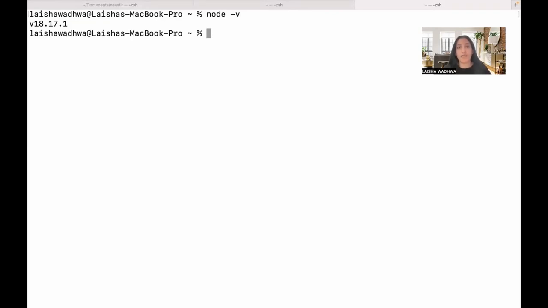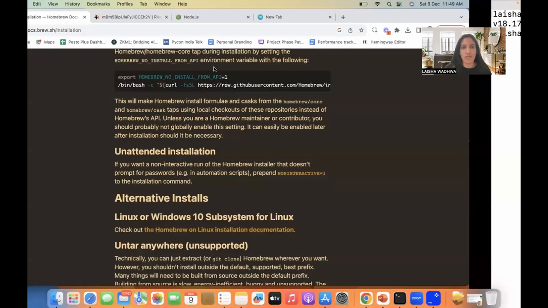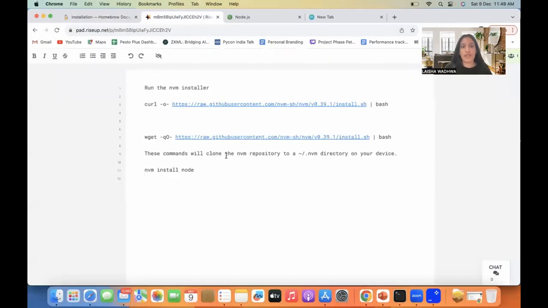But what if you are using a Unix machine and Homebrew is not supported? So there is also another way of doing it. In order to do that, let me show you a bunch of different steps. So what we can do is we can use the NVM installer, which is the Node Version Manager installer, to first basically set up the installer and then use a bunch of operations to set up our node version, and then we can pull the node version correctly.